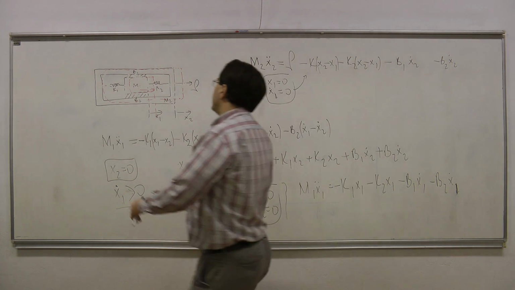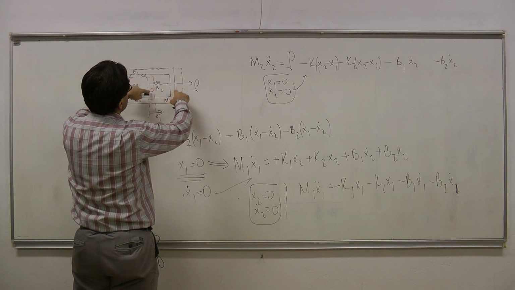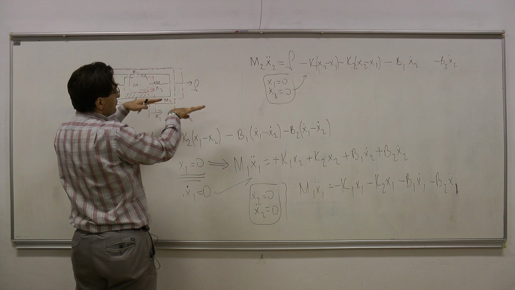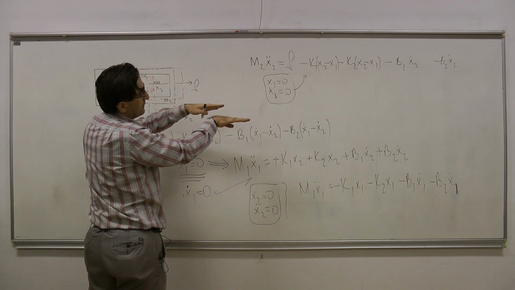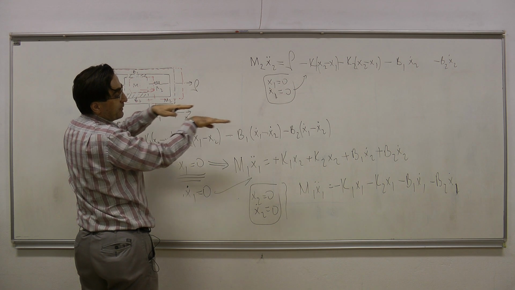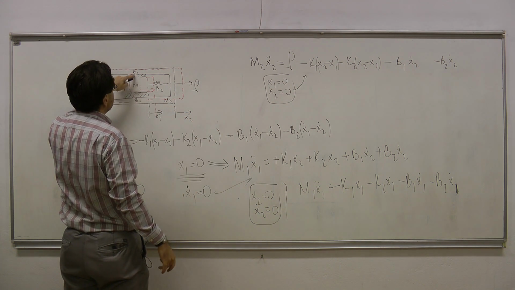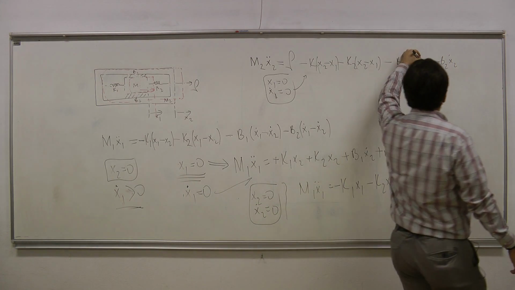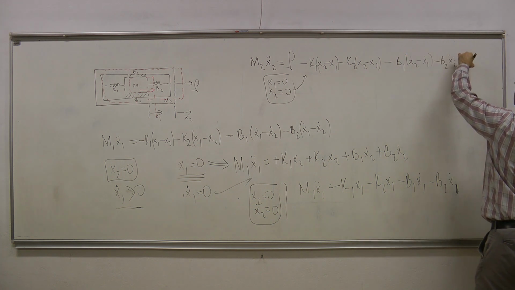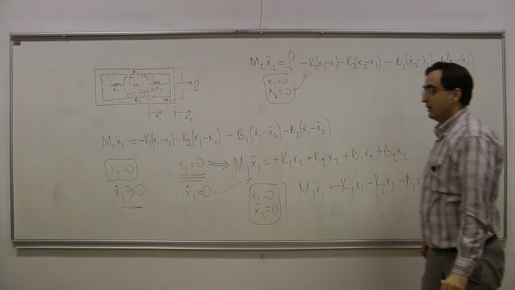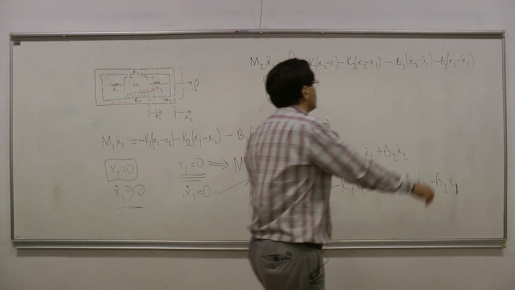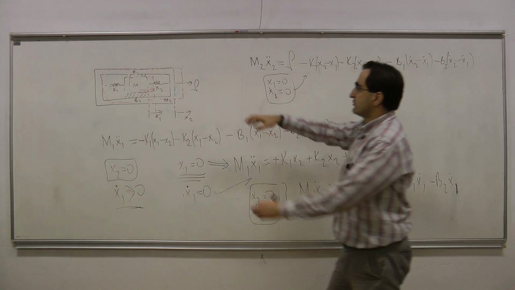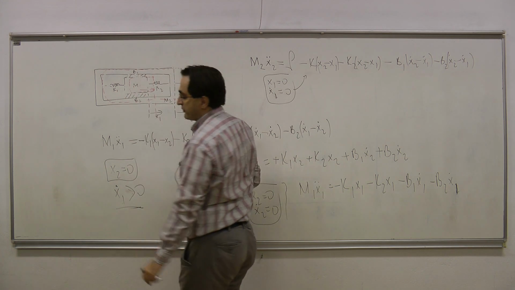Similarly, when the velocities of the masses are the same, these masses won't move with respect to each other at all. If two things are going with the same velocity, then those two things do not move with respect to each other. That means that these friction forces should disappear when the masses have the same velocity. So I need to subtract minus X1 dot to take care of that fact. When the velocities are equal, there won't be any friction force, because these two masses won't move with respect to each other.